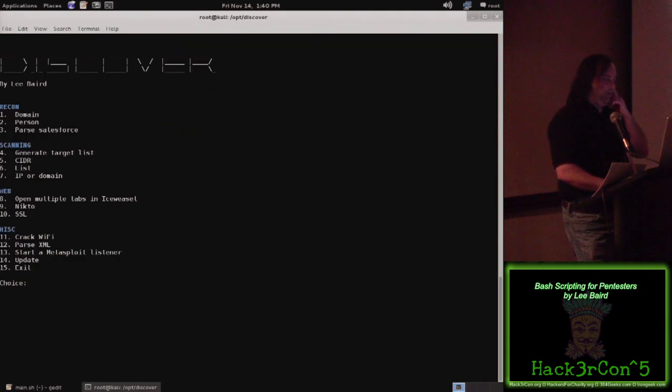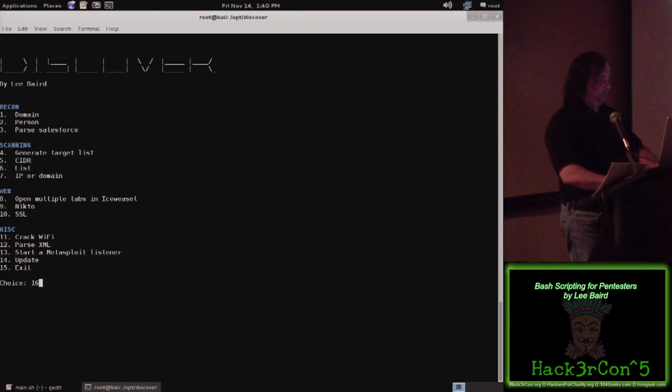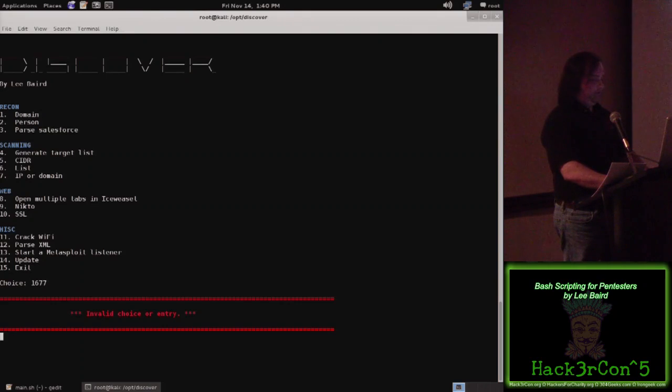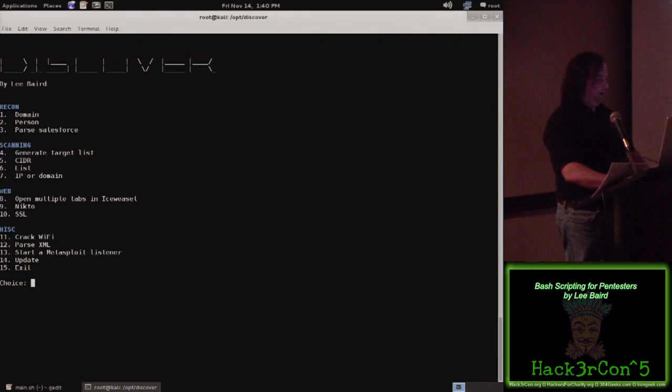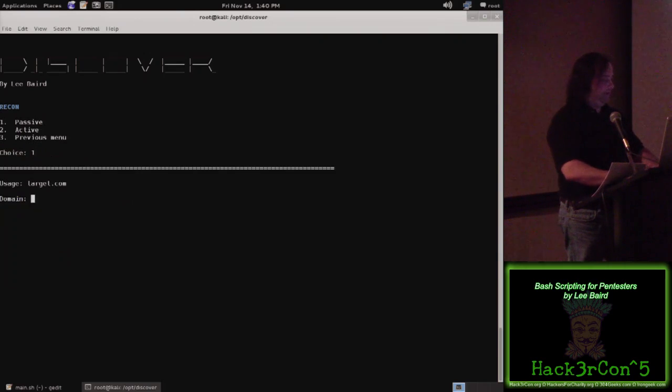Here's my main framework. I've added in a little bit of color. I check for no response. For the recon section under domain, we've covered part of this passive stuff, so I'm going to go ahead and add this.